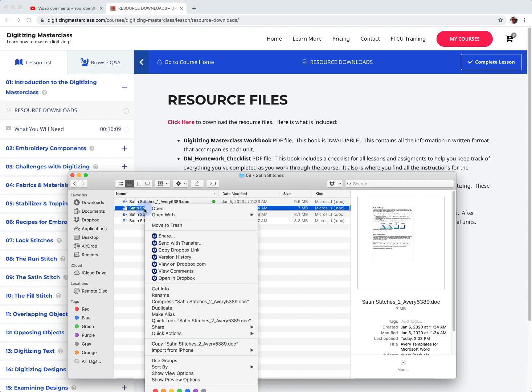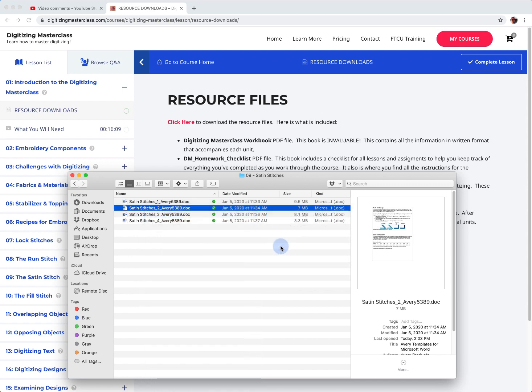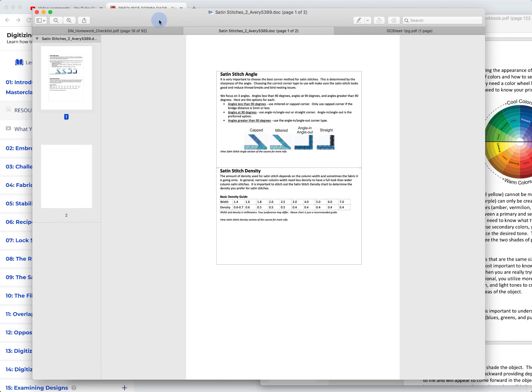So let me go ahead and just open one of these up so you can take a look at it. Basically how this template works, you can see it's this one page here, and it fits within this area. This is the template for that Avery postcard. So when you print this, it's going to print two things here, and it should be perforated, or you can cut it, or you can fold it and have two sides. But this is already pre-formatted into the template, and you can just print these out.